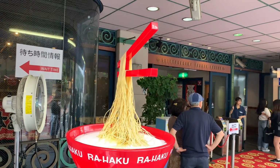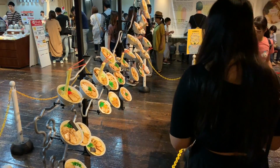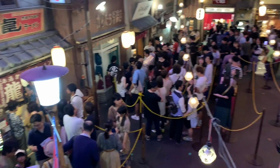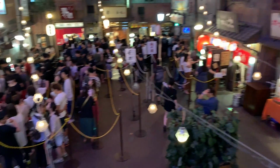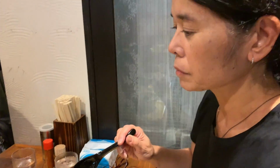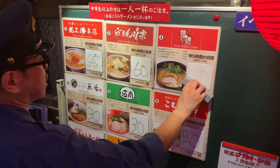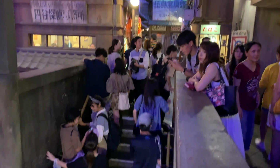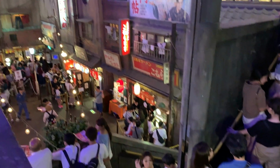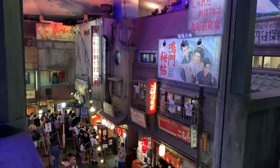More food. We went to a ramen museum, which has history, but more important, 9 different restaurants representing the best noodles in the country. It was packed. This is a very long line. Hope it's good. And it was, even after a 45-minute wait. The most popular ones had even longer lines, but they were worth it. The atmosphere, made to look like old Tokyo, kept things entertaining while hanging out.